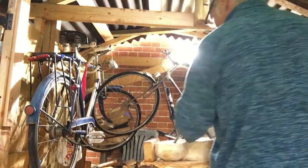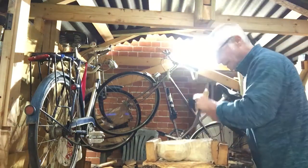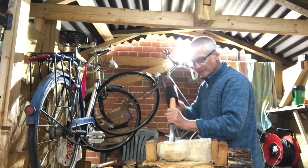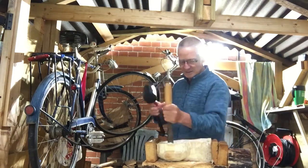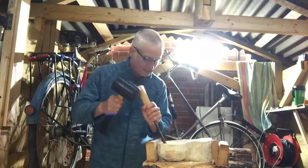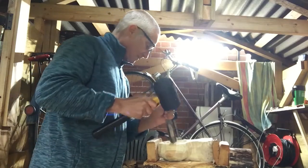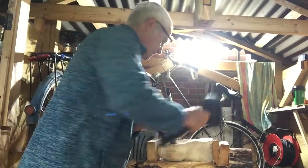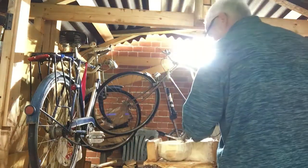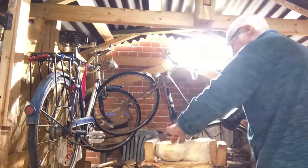So what I'm now doing is going back into the centre and just carving out another chunk. And then making that larger again. Making sure I don't dislodge the cutter. This is the ultimate green gem, I can assure you.